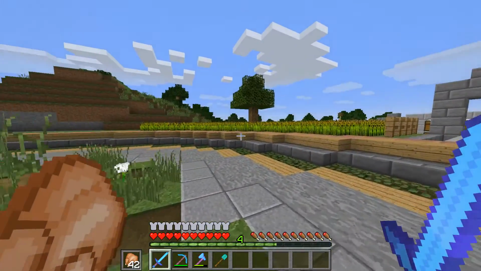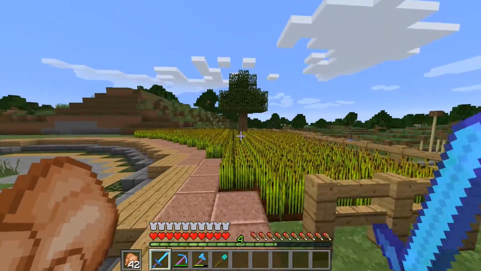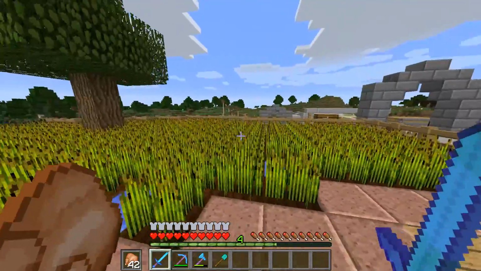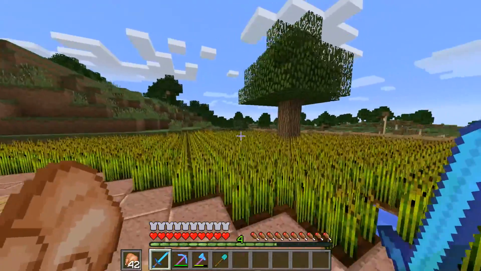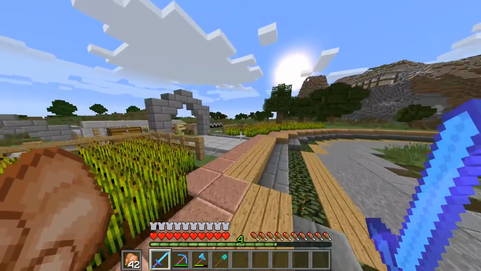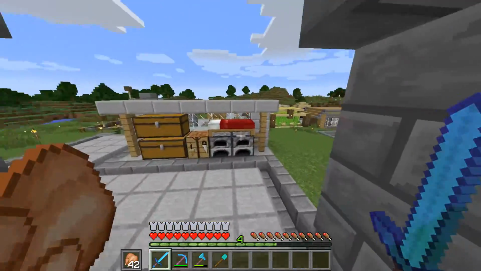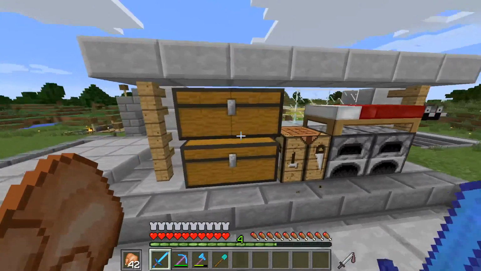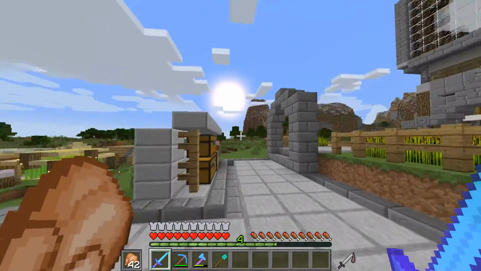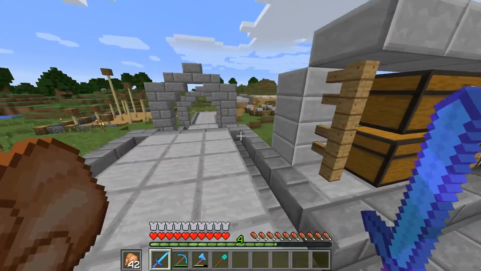I have some other stuff here. We have a wheat field with some aesthetics in there. I thought that this tree looked really nice inside the wheat fields. Kind of gives you that country feel. And also we have a road going down to our community area, along with a little community workstation that I had been using to create the clock tower, but I integrated that into the design.